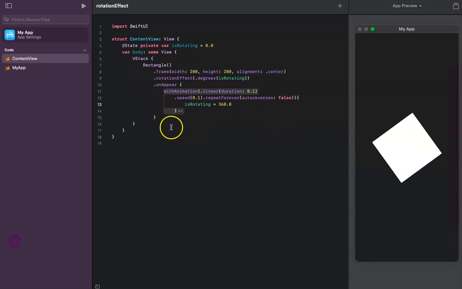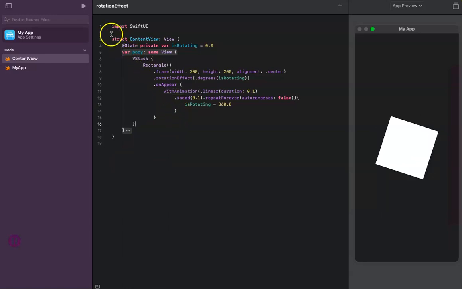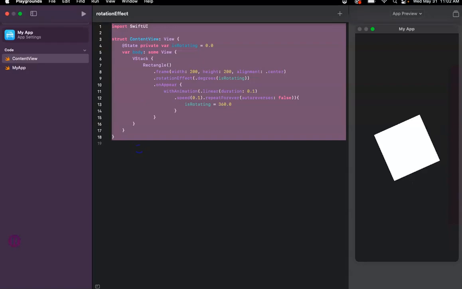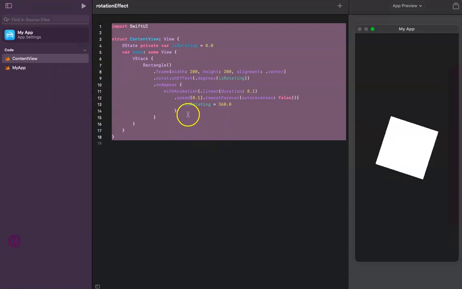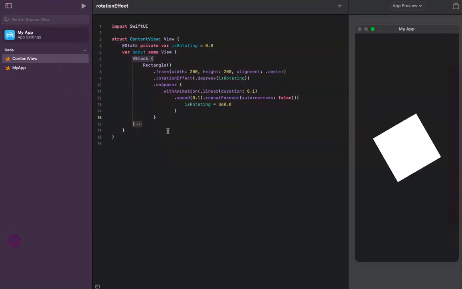So now, in that same VStack, first I'm going to actually realign all this. File, or edit, re-indent. There.